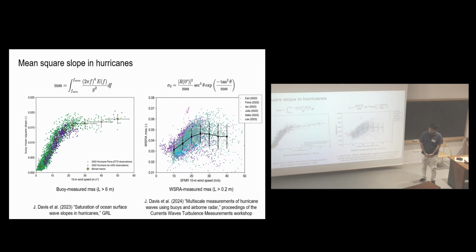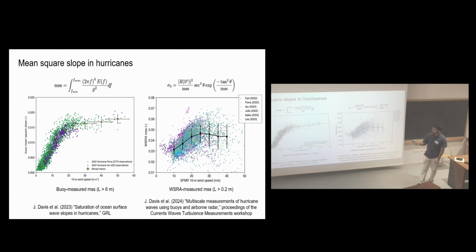And so we've been measuring this through 2 different means. First, just using the buoy, it comes from the spectrum. It's the 4th moment of the spectrum. And we've been finding that when we do these measurements in hurricanes, the mean square slope has a tendency to saturate with wind speed, whereas in lower wind speeds, a lot of work, Cox and Monk, show that resolving even out to these really small wavelengths, it has a linear dependence.